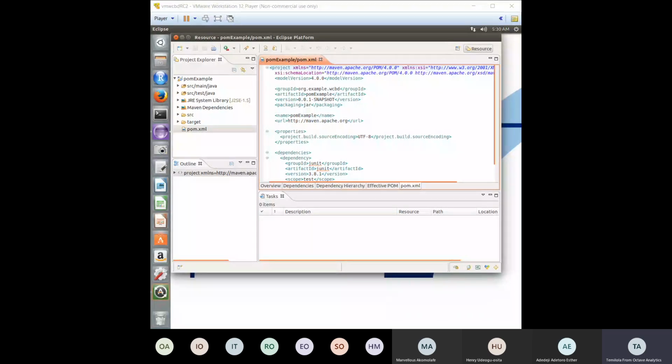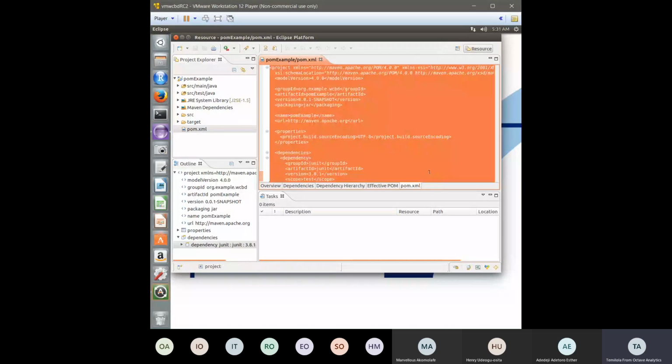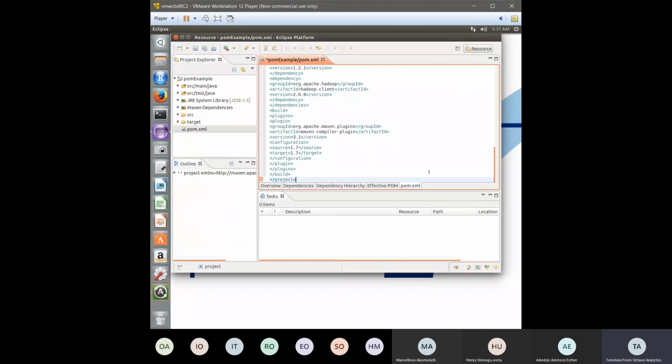So next thing is for me to replace everything here. Okay. Then I would format my code.